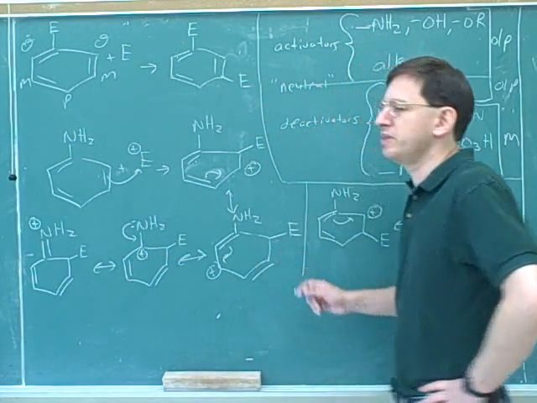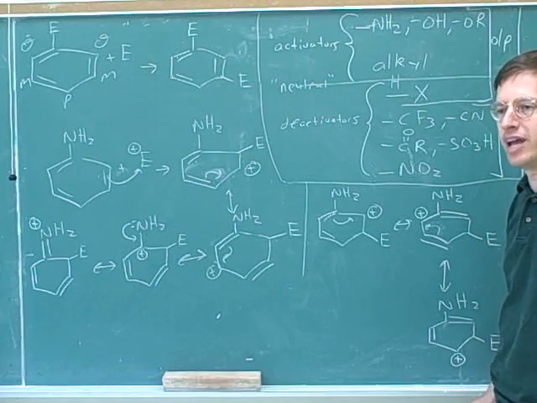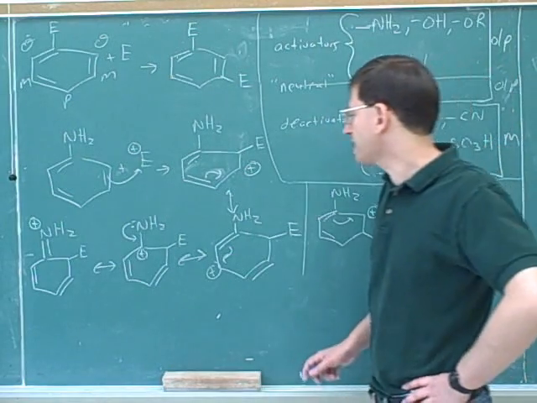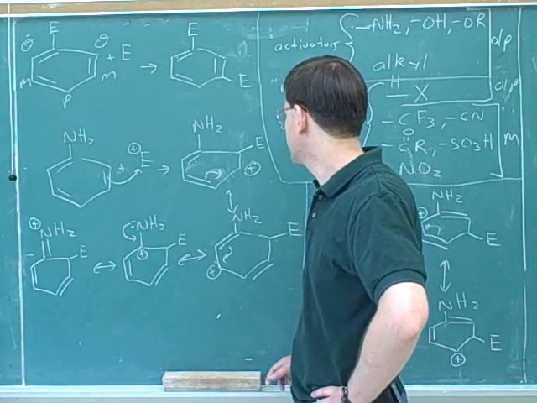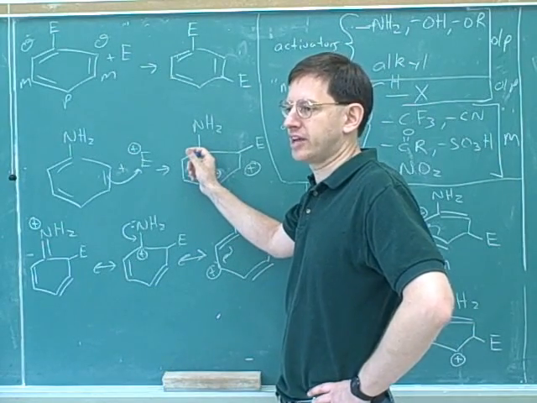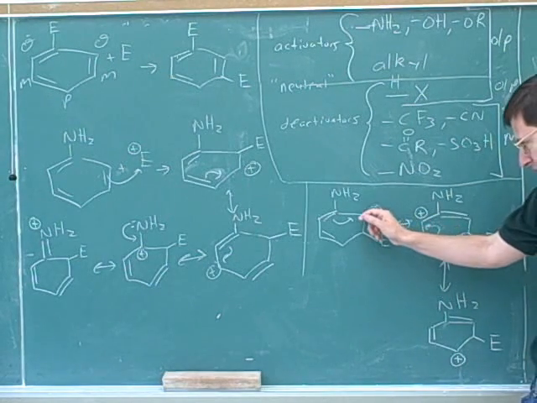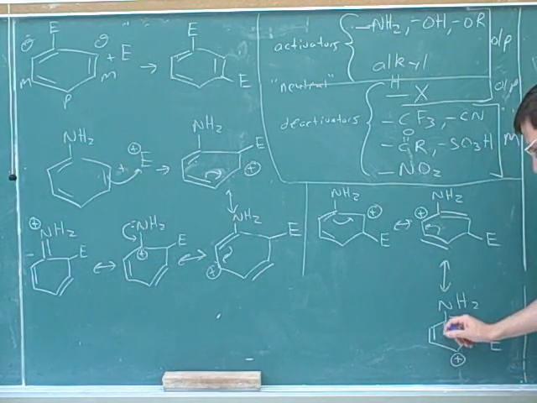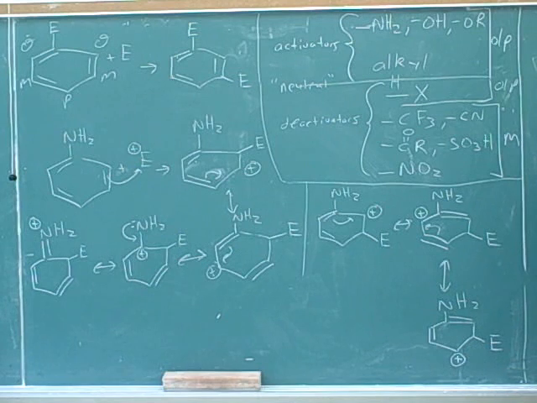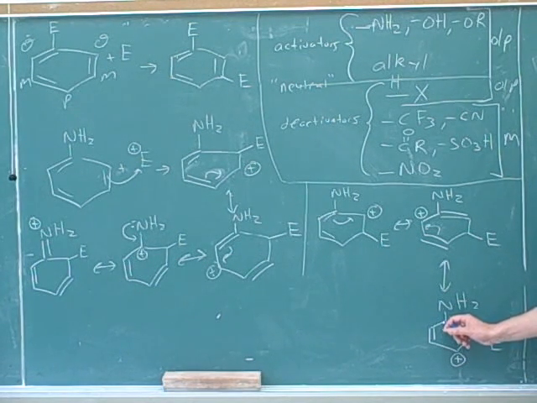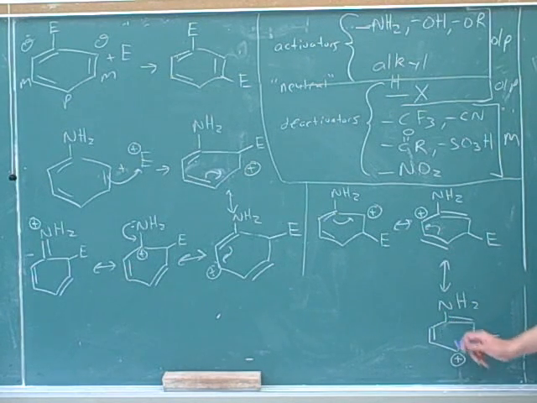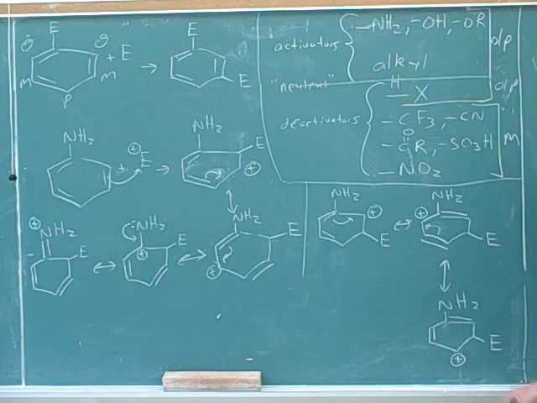So which three carbons can it be on? It depends on whether it was an ortho/para attack or a meta attack. After an ortho/para attack, one of the three carbons the positive charge can be on can be the carbon that's attached to the electron-donating substituent. But after a meta attack, the three carbons that the positive charge can be on don't include that key carbon. So the nitrogen is never really getting a chance to donate its electrons by resonance — it's never next to the positive charge.